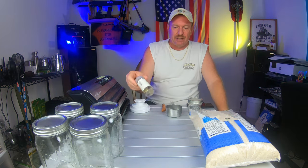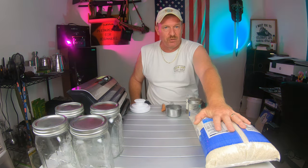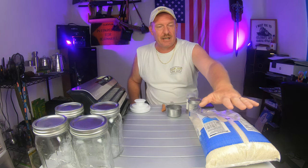We're also going to put some bay leaves in with these. Bay leaves have been known by some studies to deter bugs. The rice has been run through the frozen process - I put the rice in the freezer for 24 hours, pull it out for 24 hours, put it back in for 24 hours, then pull it out and let it come to room temperature before packaging it. It has to be room temperature and dry.